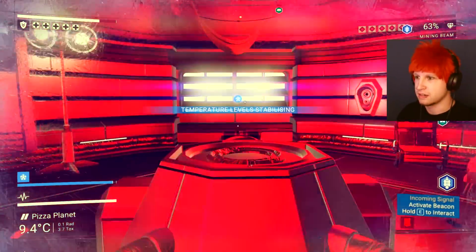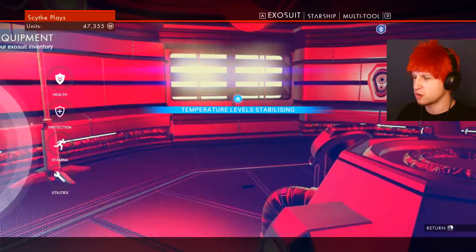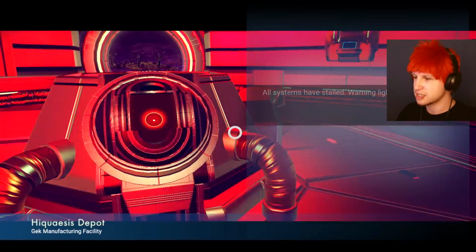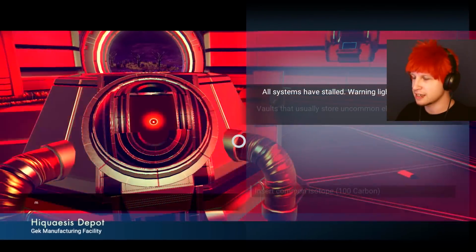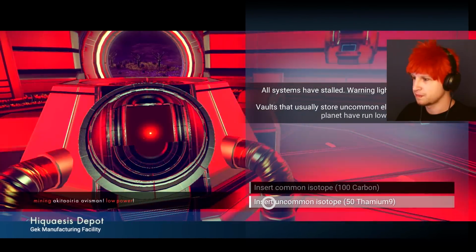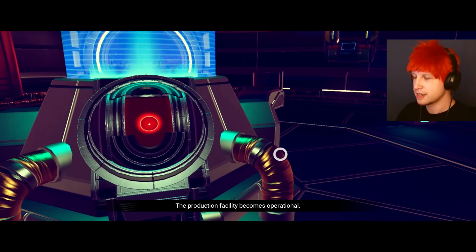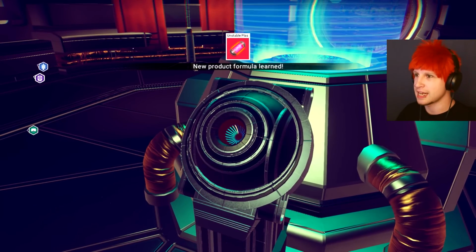Inventory full, huh? Wait, did it at least give it to us? It seemed like it did. Yeah, it did. Okay, good. So let's do this. Okay, you still needed thamium, right? You didn't change. It wanted the uncommon isotope. There we go. It becomes fully operational, and what did it give us? What did it give us?